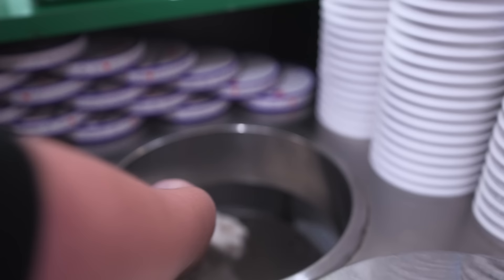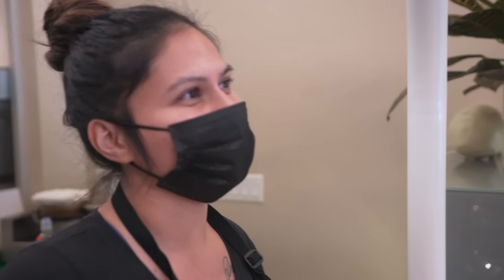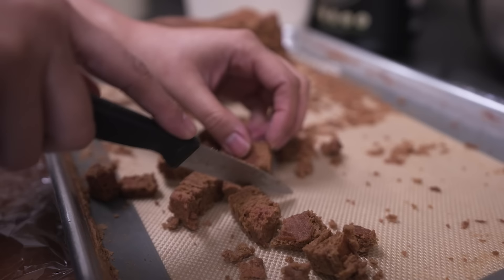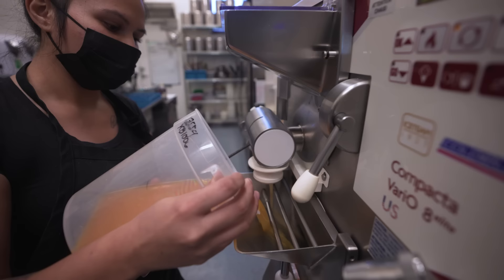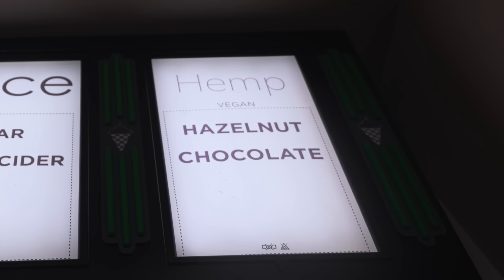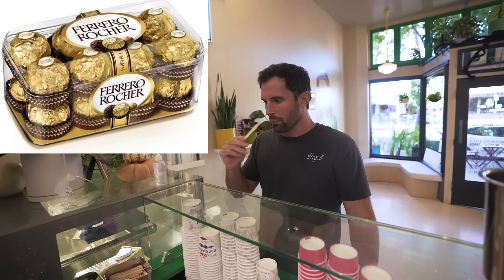We're going to start off with our palate cleanser — ginger and lime sorbet. Wow, my palate is cleansed. We really take pride in having as fresh ingredients as possible — big difference between fresh pear versus pear juice. Moving right along — this one is an almond milk and hazelnut paste with a little dark chocolate in it, one of our more popular vegan options. Oh my gosh, that's very nutty. You know what that tastes like? Ferrero Rocher.